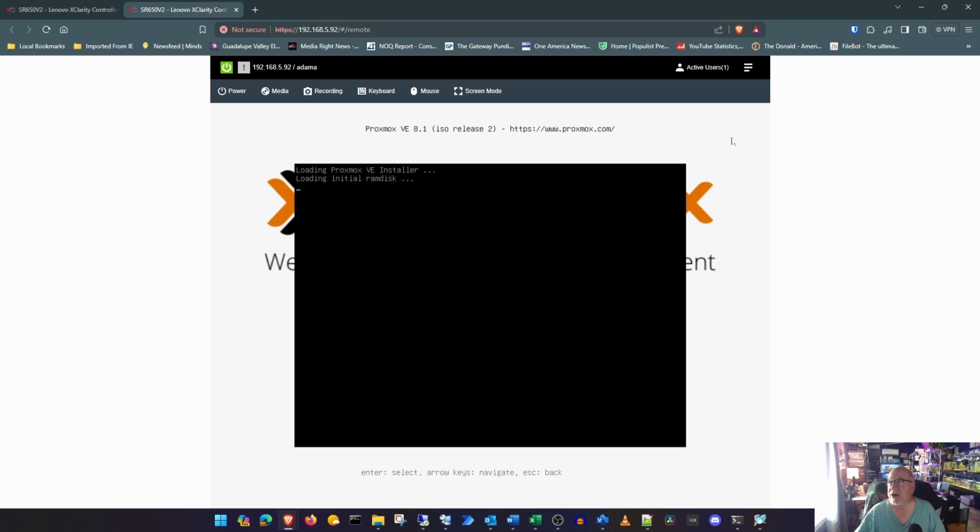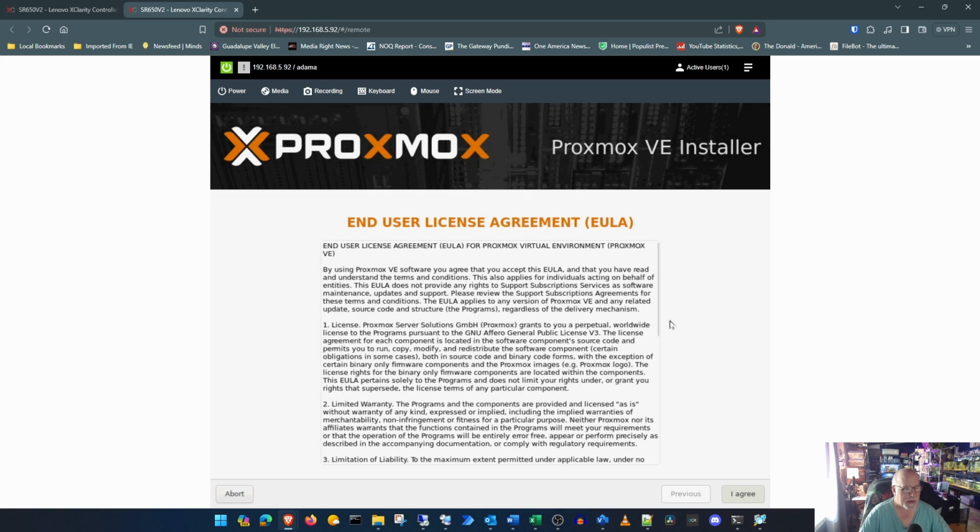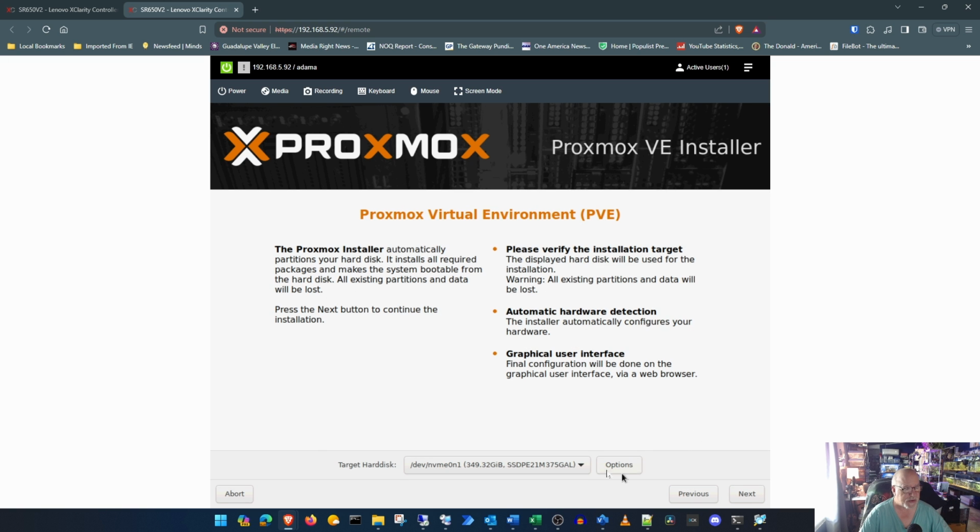Now this unit has four 320 gig SSD drives in here, NVMe SSD drives. So I'll install the OS to the first SSD or NVMe. And then the other three drives I'll just set up as shared directories, I guess. I'm going to go ahead and agree to it. And then we'll choose the first NVMe. So that'll be NVMe 0 and 1.